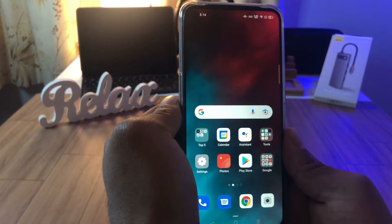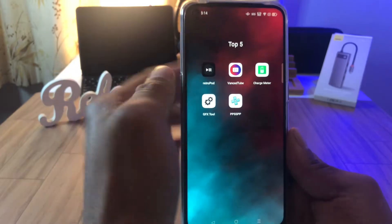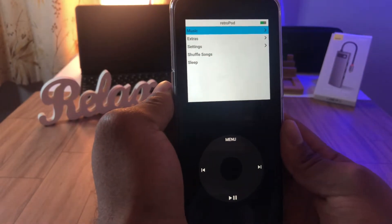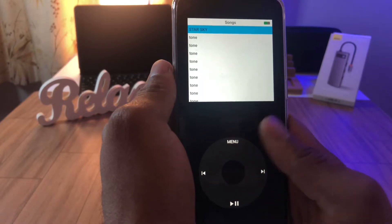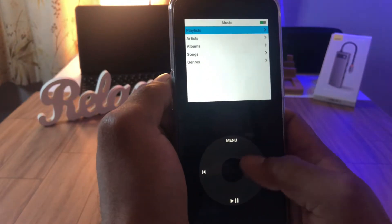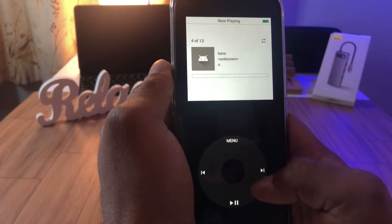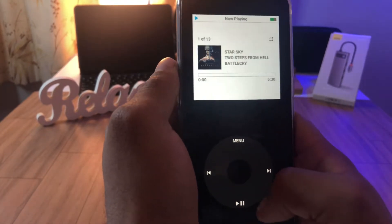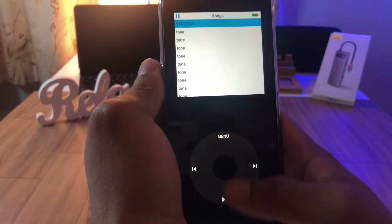These are the must-have apps you should install in 2021. Let's jump into action. The first app is called Retro Pot, which will give you a hyper classic look. When you open it for the first time, it will ask for permission to access your memory — select OK. You can play, pause, and use the next button, and scroll down to play any of your music. This app is called Retro Pot.